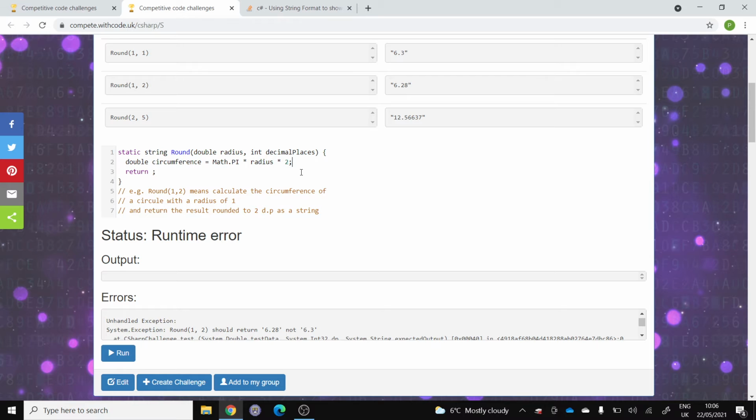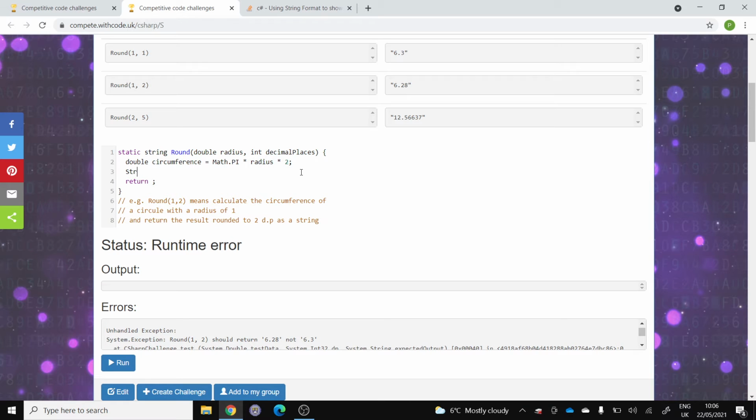What we need to do instead is use string.format and pass in a parameter, the string formatting, so that it is going to be to, let's say, to 4 decimal places. That would be this kind of thing. And if we wanted 5 decimal places, we just put an extra 0 in there. So the number of zeros that we want after here needs to be the number of decimal places specified by the parameter. And then we pass in this value to actually do the conversion.